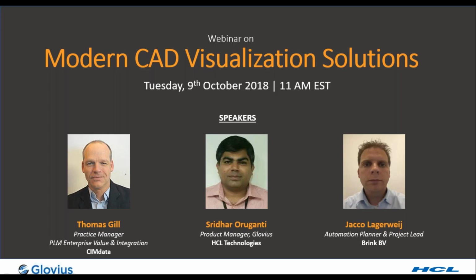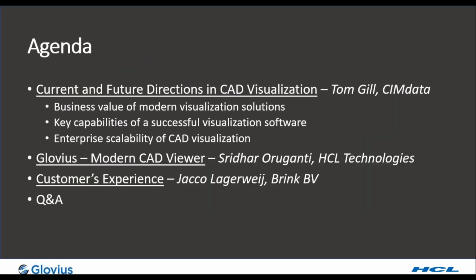The agenda for today's webinar is as follows. Tom will begin the presentation and will share his insights on the current and future directions in CAD visualization. We will follow it up with Sridhar showcasing how Glovius addresses the visualization and collaboration needs. Our guest speaker, Jaco, will then give a customer's perspective of how Glovius is used. And then we'll follow it up with the question and answer session.